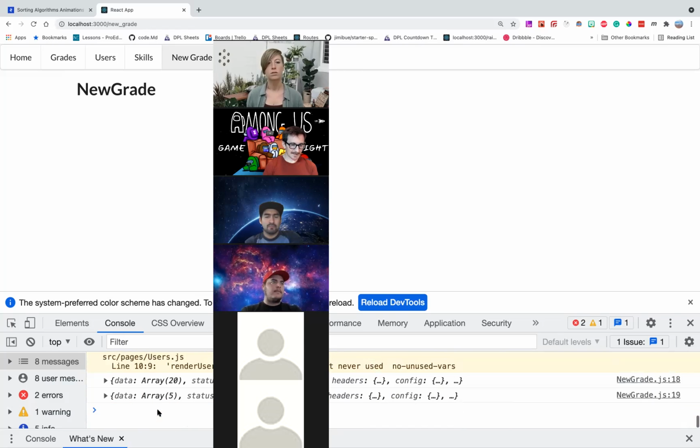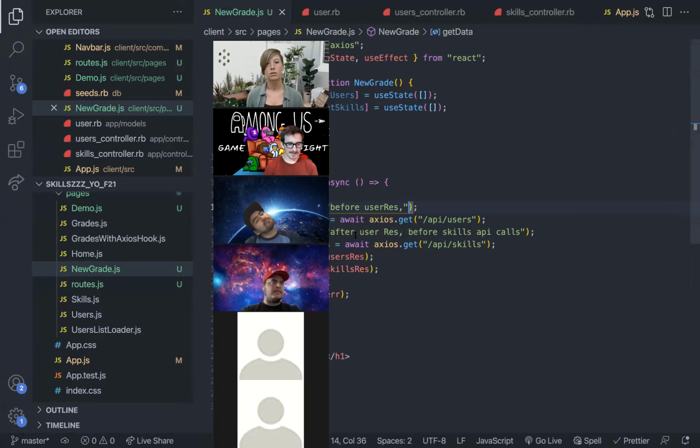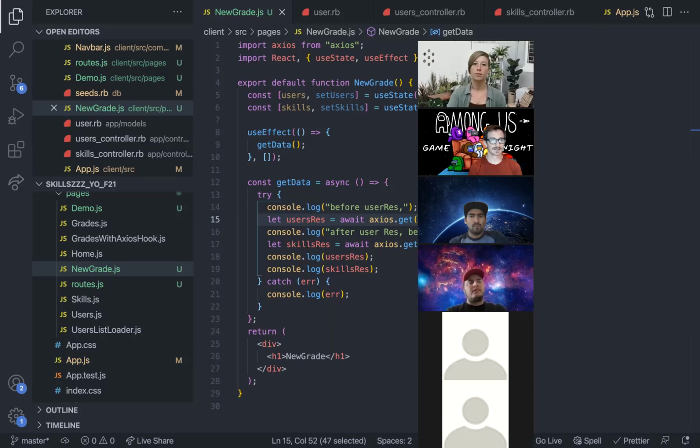Now, since we don't have a lot of data, this is happening quick, but really what's happening is our code is stopping right here. Now, do we want that to happen? Can you think of maybe what the benefit is, or maybe not the benefit?